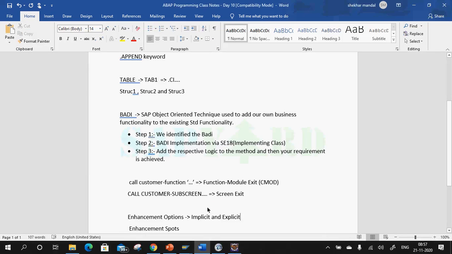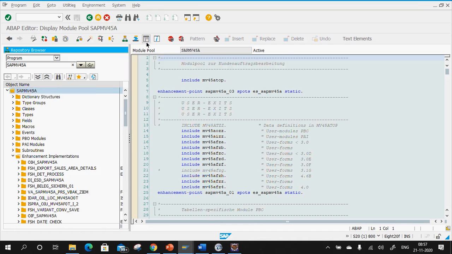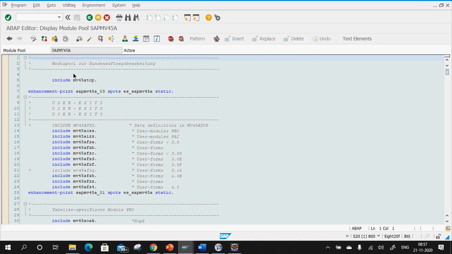Implicit enhancement is where you can add your code within the source code. Take this module pool program: can you see the enhancement point, then spots, and then static? First let me make you understand the enhancement options.